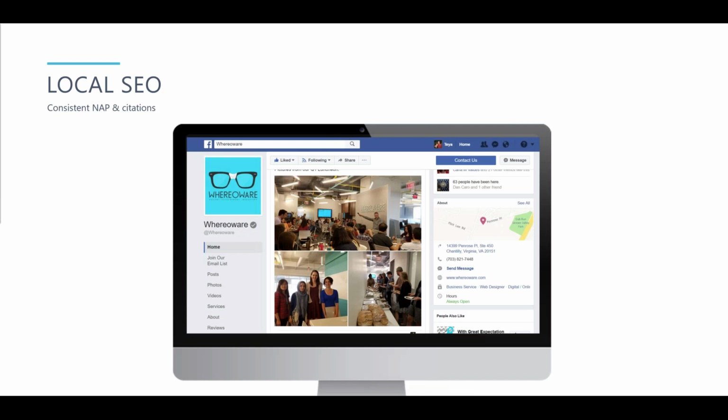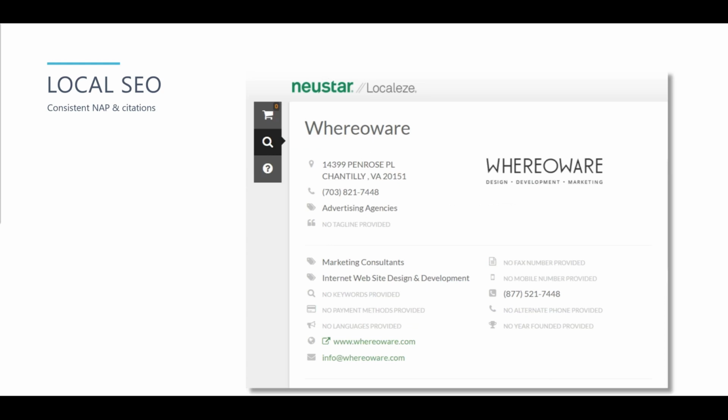And this is, again, a screenshot of our landing page for our Google My Business. It shows images, which we recommend in itself, videos, more information, the map, all the contact information that's important for both you, or the Googlebot, and you, the consumer. Another component of local SEO is there are companies out there like Newstar that are called Directories, which will take your information and publish it beyond Google and Bing. Very helpful and get you a broader reach and audience beyond just the big two search engines.